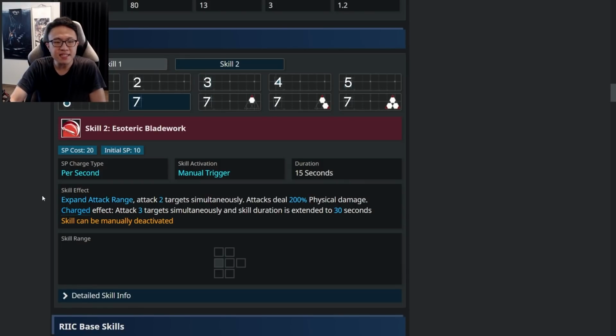So he will expand his attack range as what you see over here down below. It's a very slight extended range, it's only 3 additional tiles, attacks 2 targets simultaneously, and the attacks will deal 200% physical damage. So that's pretty decent already. We're talking about something along the line of more than 1,000 attack. It's about 1,300, 1,400 attack that's going on over there.